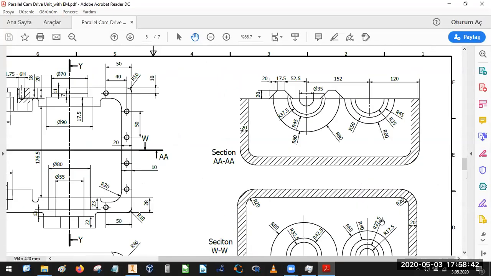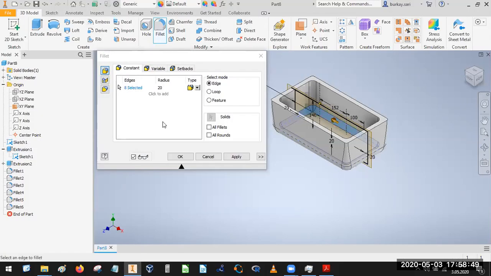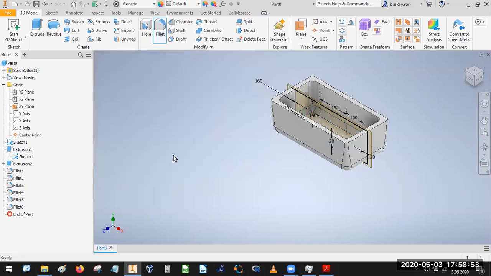As you see, we have 20s on these corners. Okay, the next thing, I have this fillet in our figure. Again, close the visibility to check my figure.